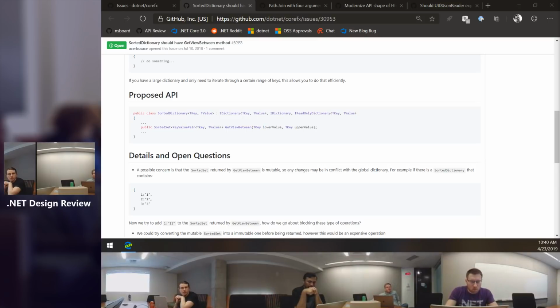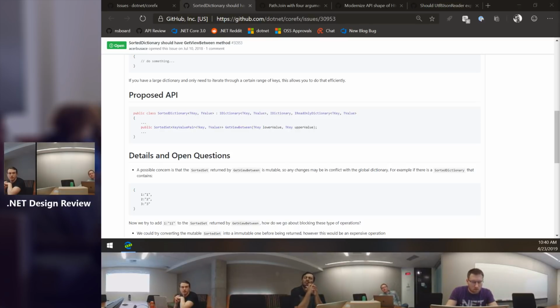Well, I don't know what it means. We'll have to go look. I normally consider view to be similar to what span is, which is you have a reference to the interior data and the end of the data, and you will enumerate through it. So if you keep track of 1 through 3 and someone inserts another 2, now you're going to have an additional value that you enumerate.